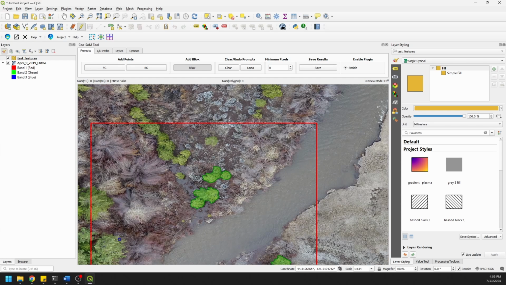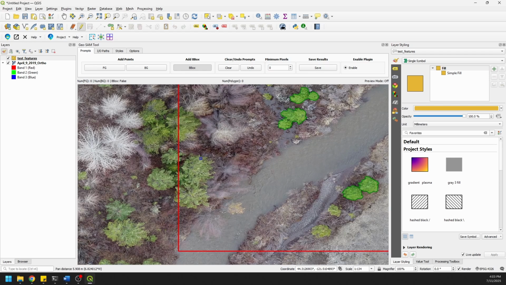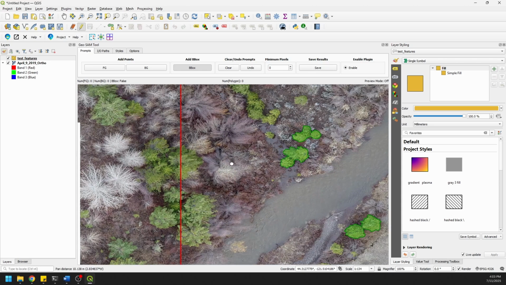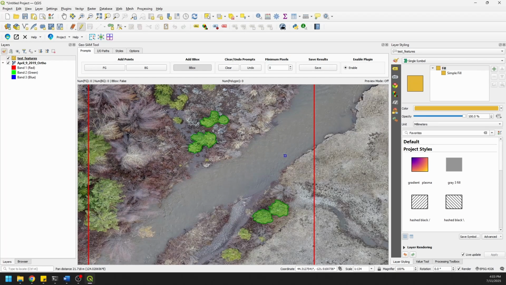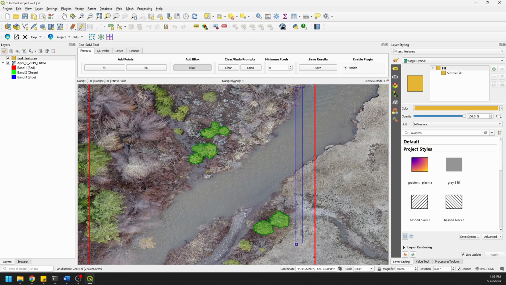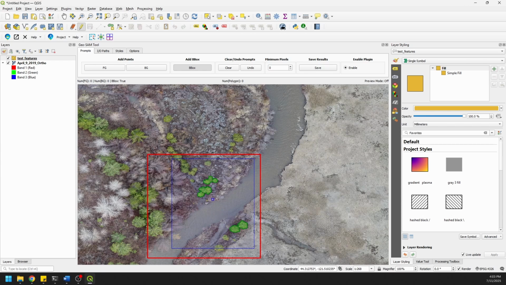Now, we might run into some issues, and let me demonstrate this here. Hopefully it's large enough. If I try to do a very large area, that's not large enough. Let me try something else, something up here. Okay, you'll notice it just selected one little portion there. Or if I try to get all of these defoliated things here, oh, I got all of them. But if you try to do this, maybe try to do the water. If you try to do this with some larger features, and that didn't really do anything. If you try to do this with larger features, you will run into some issues.